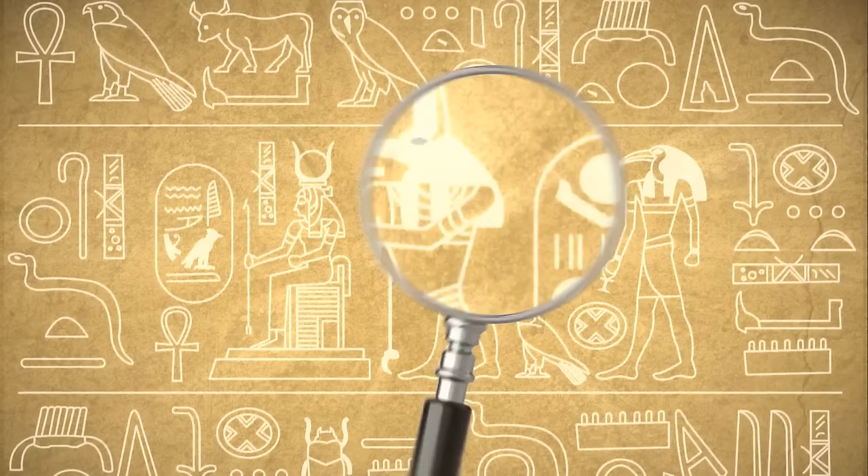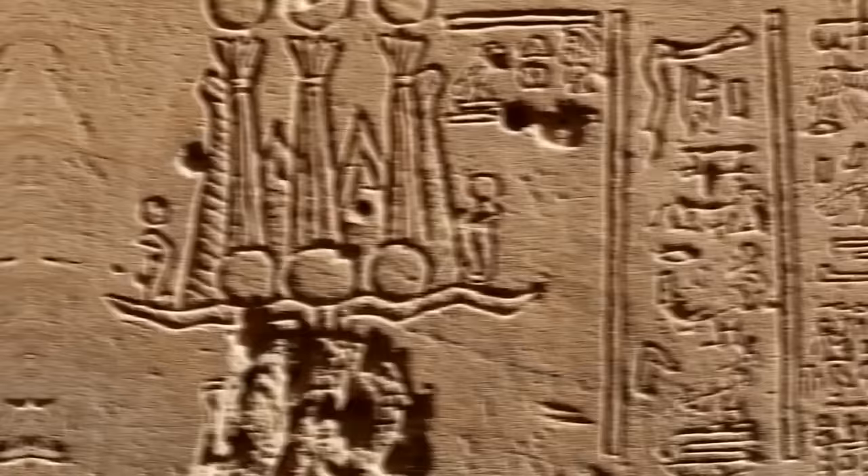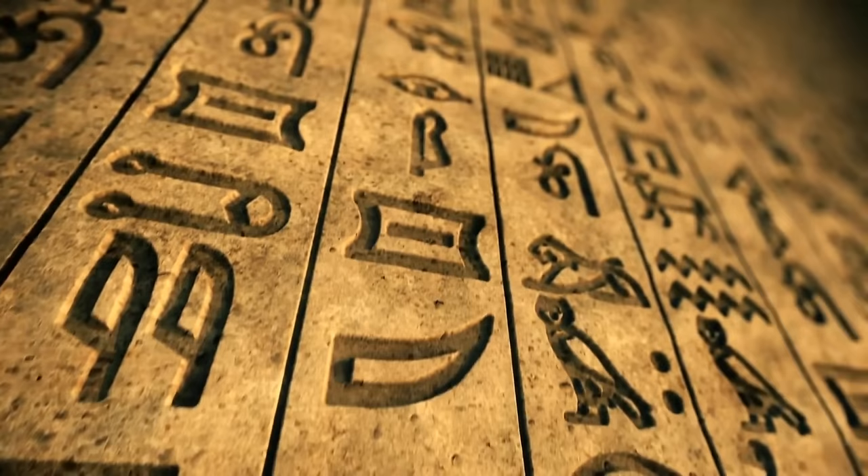This enabled scientists to finally unravel the secrets of this ancient civilization. They weren't able to read hieroglyphs for nearly 2,000 years. After the Romans took over Egypt, the intricate writing system slowly faded away from people's minds. The last of the hieroglyphic texts date back to the 4th century. For thousands of years, Egyptians used images to show their lives, but the knowledge of how to read these pictures was lost to modern science.